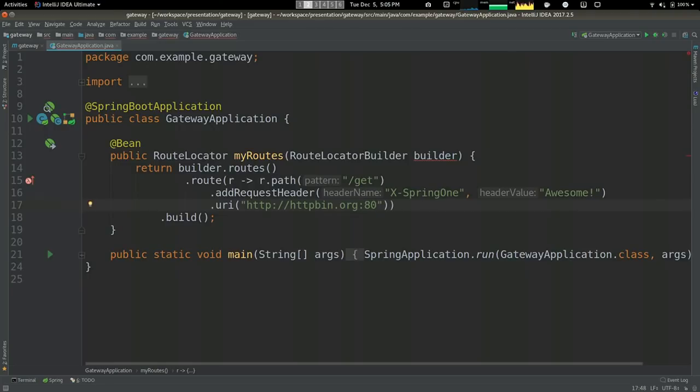port here. And the reason we need to add the port is that the gateway takes the existing request and applies this URI to the request URI, replacing the appropriate pieces of it. So in this case, the host will change from localhost, for example, to httpbin.org. But if we didn't add the port, the port of the existing request would be used. So HTTP bin is not listening on port 8080. It needs to listen on port 80. So it's important to include your port here. All right, let's see if this works.